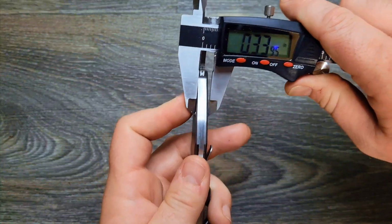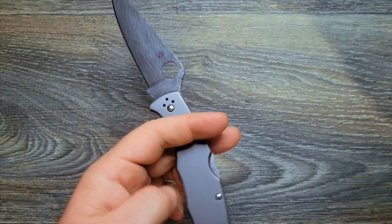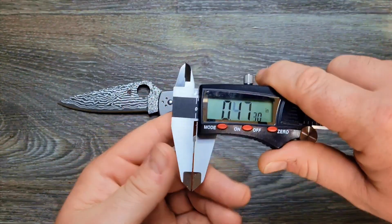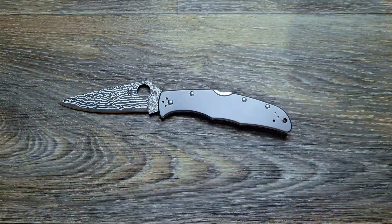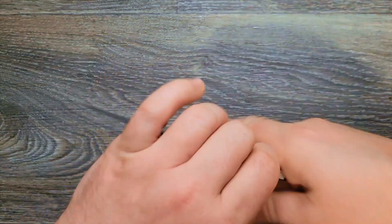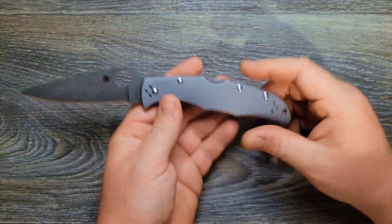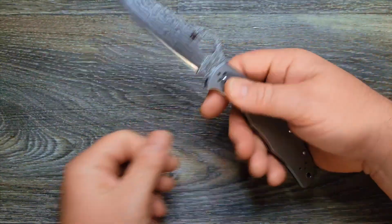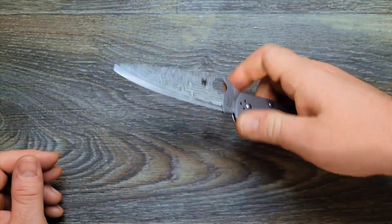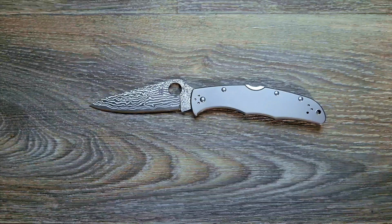Let's check the handle thickness. And 0.33 of an inch, so really super thin handle, especially for being a titanium knife. A little bit under the normal, 0.4 to 0.6, but still pretty comfortable. I can wrap my hand all the way around it. I wear a large size glove. I have what I would call average size hands. No issues wrapping my hand all the way around it to get a full grip on it. So there you go. Let's go ahead and do size comparisons here.